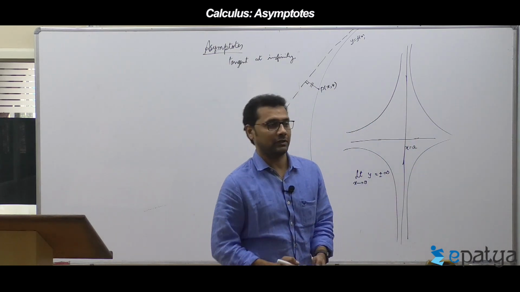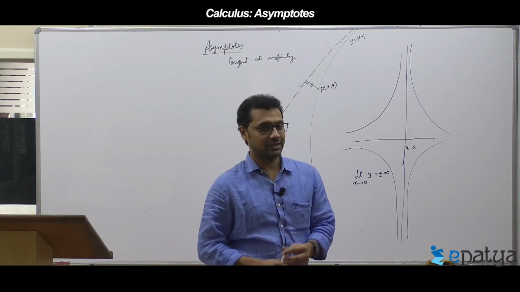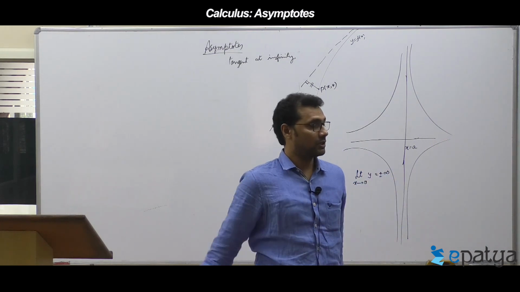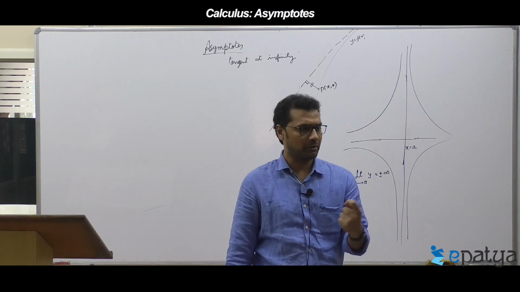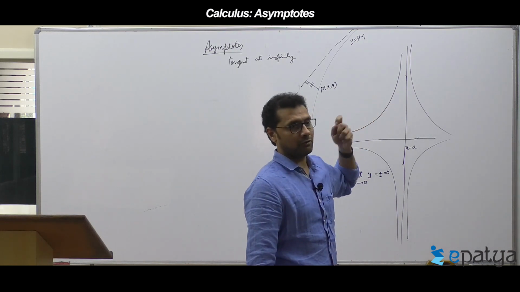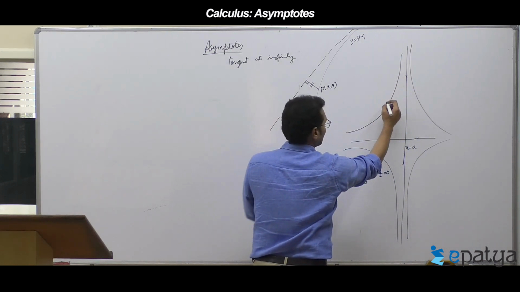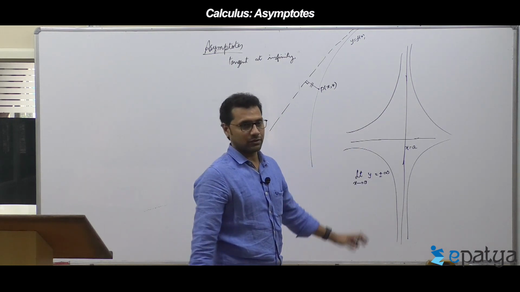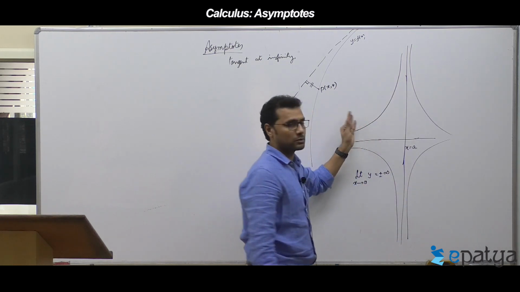Finding asymptotes is a very, very crucial aspect in tracing a curve. A curve equation, some function of x comma y, is given. But in order to trace that curve, there are certain aspects which are very crucial and important. One such aspect is your asymptotes. If you have an asymptote, it clearly means that somewhere it goes to infinity like this. After that, I just need to think of what happens in the finite part. Once I understand what happens at infinity, what happens at the finite part becomes very easy for us.